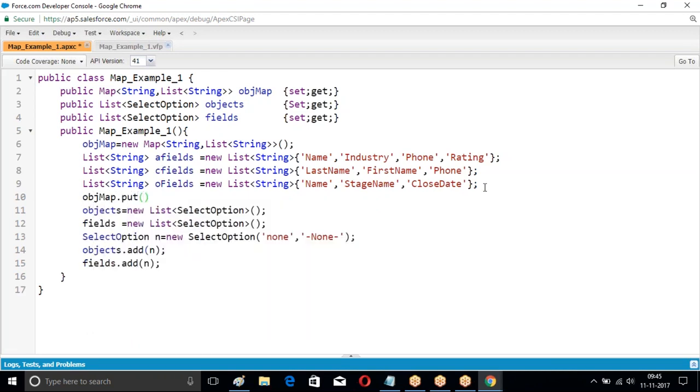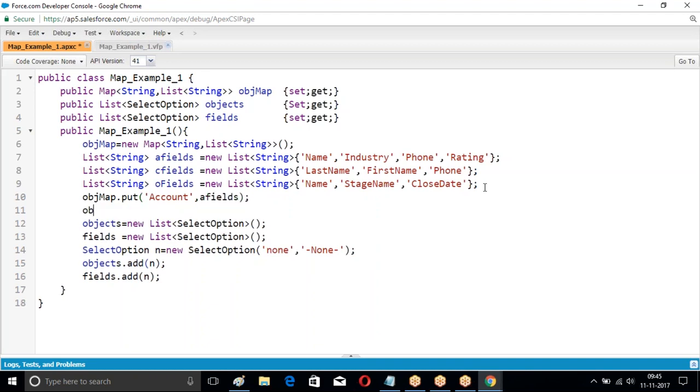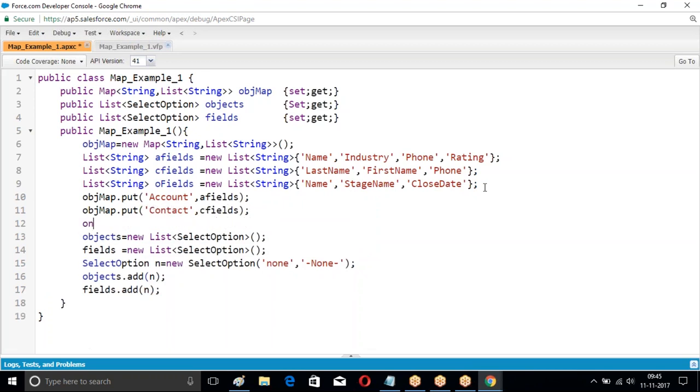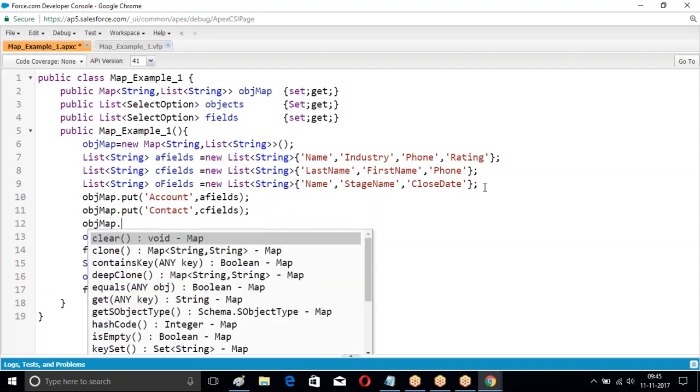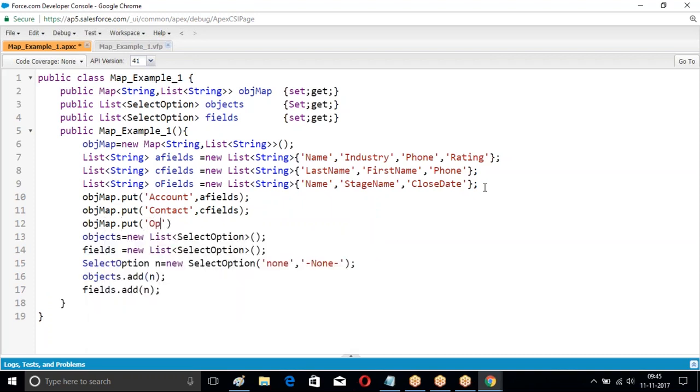Object map dot put account fields, contact fields, and opportunities. We created a map with the following values.